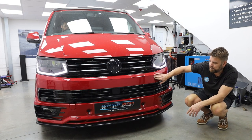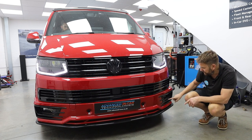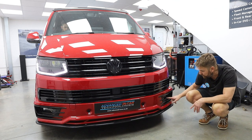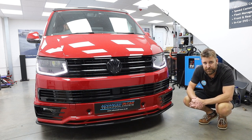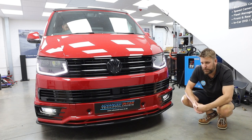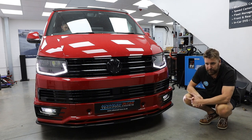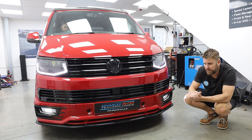The T6 Sportline bumper with the splitter looks really good. To fit the genuine fog lights we punch out the splitter hole, take the bumper off, take out the little black guard, fit the new genuine Volkswagen T6 fog light panels, then change the bulbs over to LED ones. Richard's just turned them on — there they are. Looks good, looks in keeping with the vehicle. There's a new switch on the dashboard with a chrome design, which is the newer model switch.